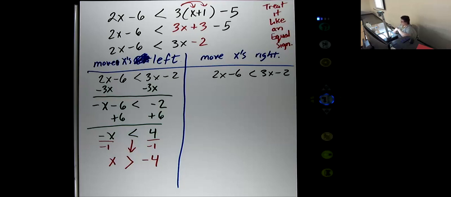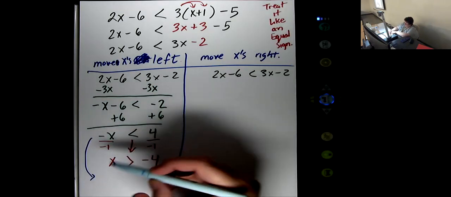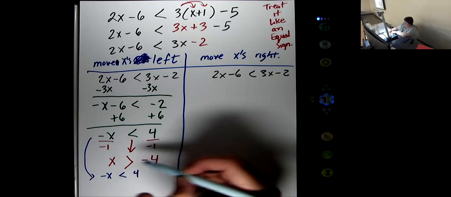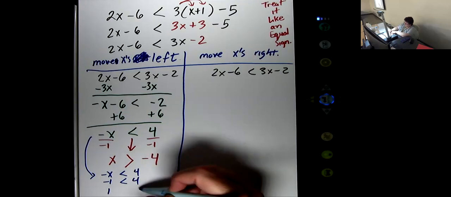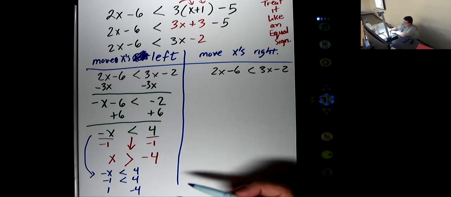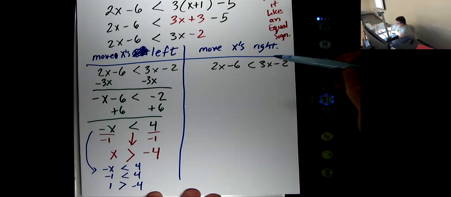And if you're not sure, like, I don't remember what goes on, just check a number. I had -x is less than 4. So what if I had -1? -1 is less than 4. And if I change the sign, this becomes 1 and this becomes -4. And I can see that the alligator's got to go left. So you can always throw something in and do a quick check in case you're unsure whether to flip it. You can always do this even when you don't have to switch sides. If you change the sign, you can see what happens.